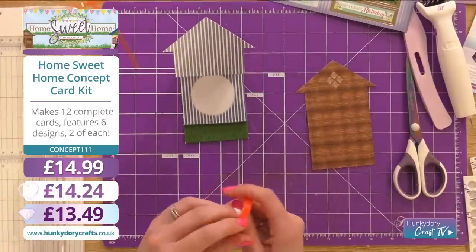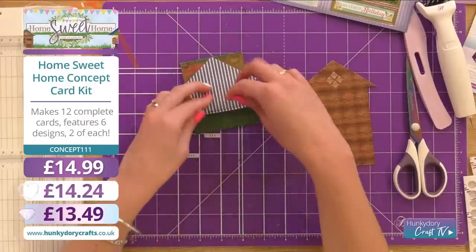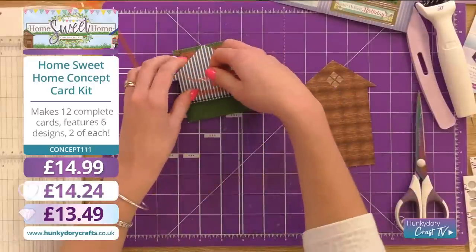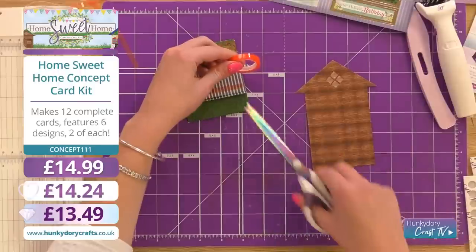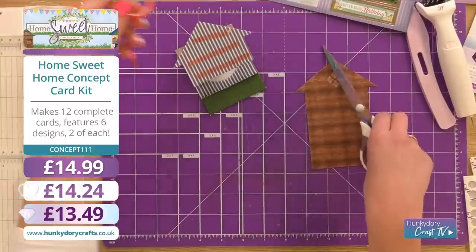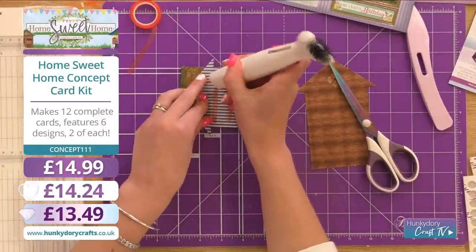And that's just not going to be ideal. So we're going to go straight onto the base here, and we're going to pop our adhesive onto here. You can probably switch this out at this point to some double-sided tape or construction glue, but I'm still going to use my red tape because it's to hand. So let's just pop our three pieces on there. Like I say, I'm not going right to the top of the roof, but because it is so strong, it'll stick it all the way.